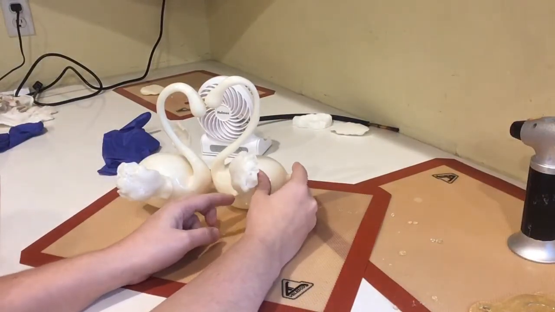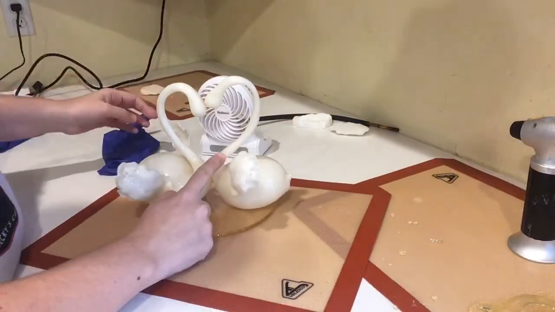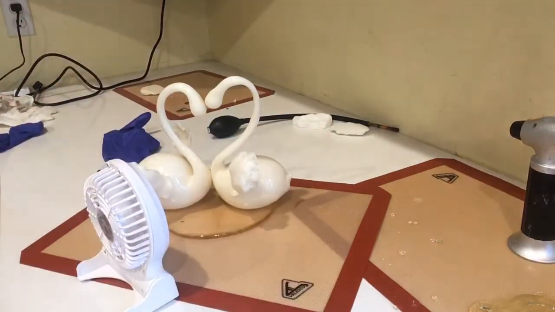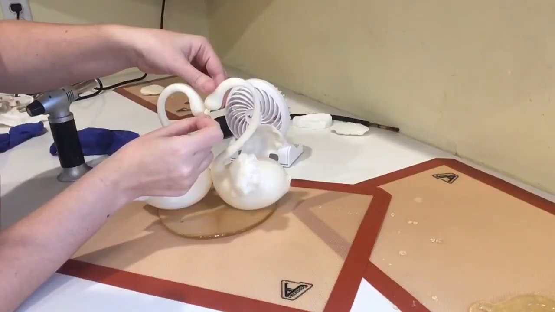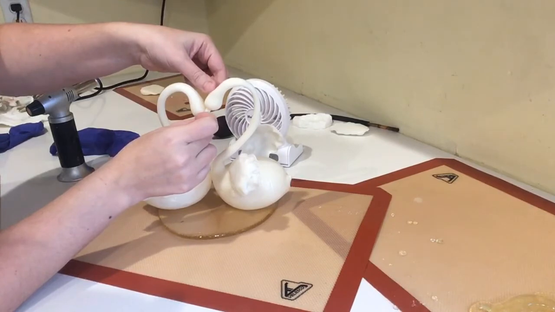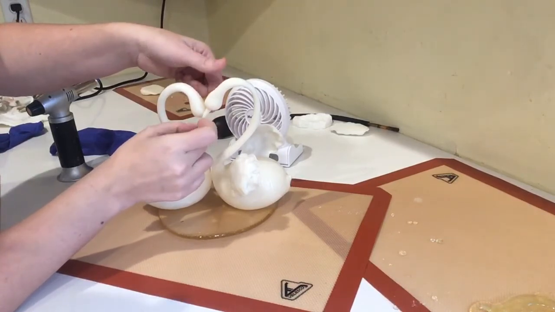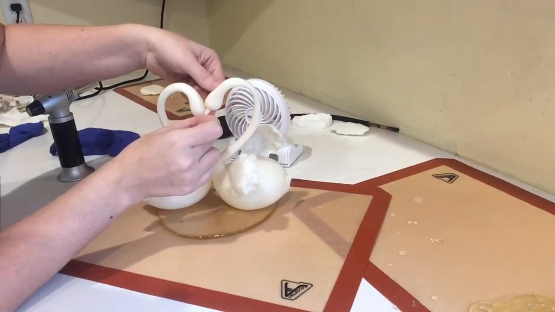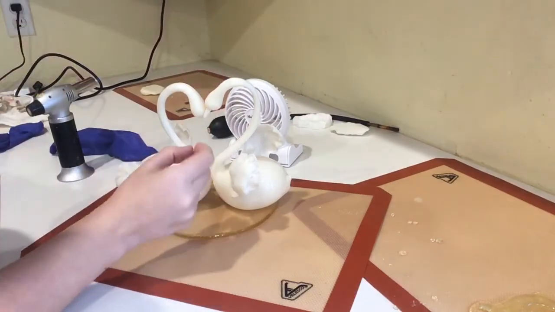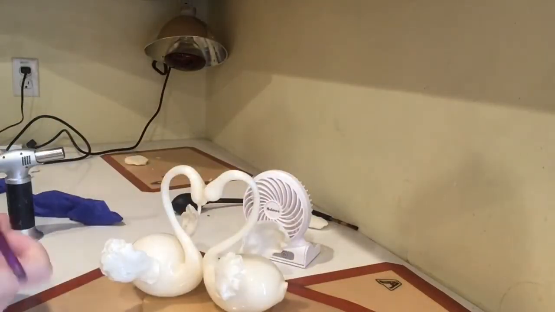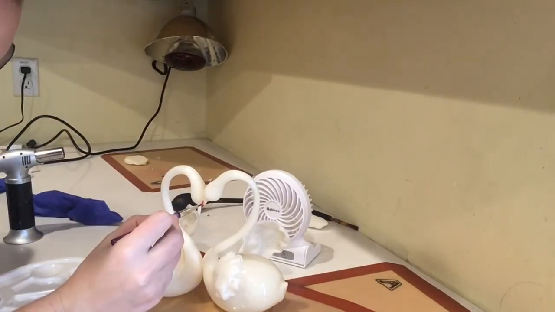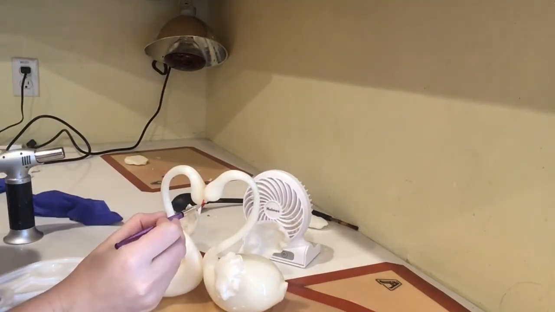I also have my fan on during this process so that it can cool the sugar again so it can dry as quickly as possible. Then I don't have to hold it in place for that much longer. And I just heated the ends of their little beaks. It doesn't take much for this small piece of sugar. I just stick it right on there. They're pretty easy to stick on. All right and now I'm gonna get my food safe paintbrush and some gel food coloring and get to work painting.